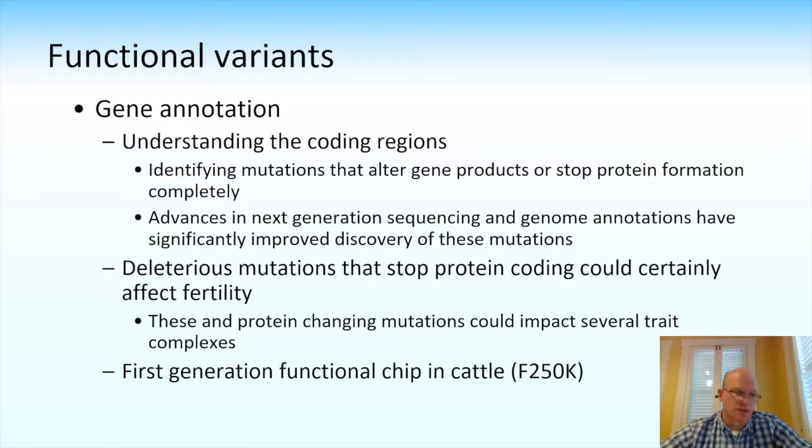Right now, most of the markers that have been chosen for these genotyping arrays have been chosen such that the markers would be somewhere in an intermediate frequency and approximately equally spaced across the genome. So choosing markers that actually may code for gene function has generally not been a goal.